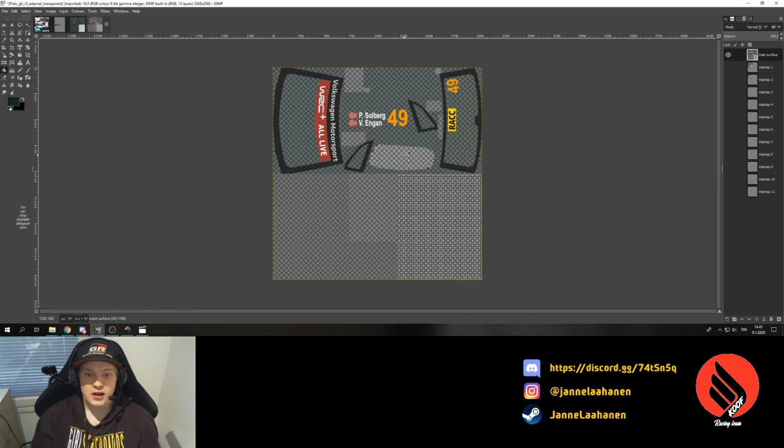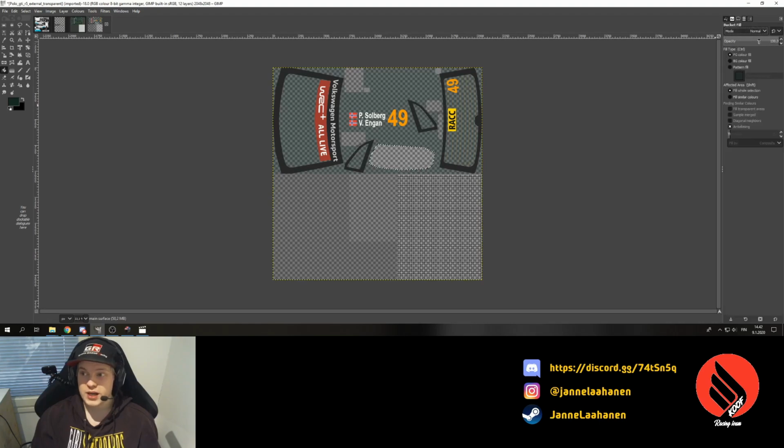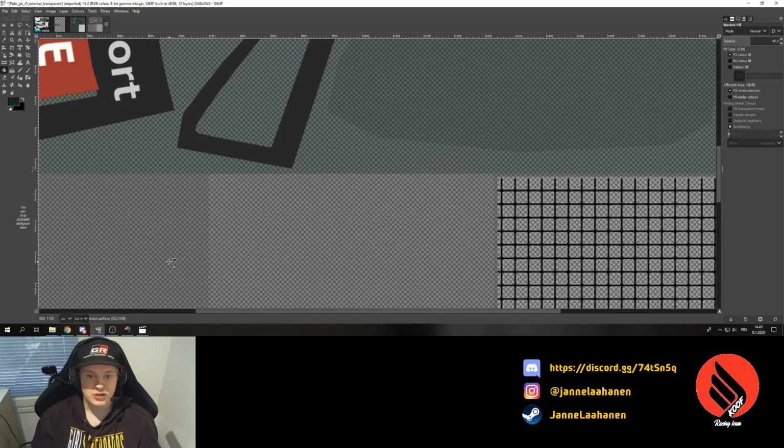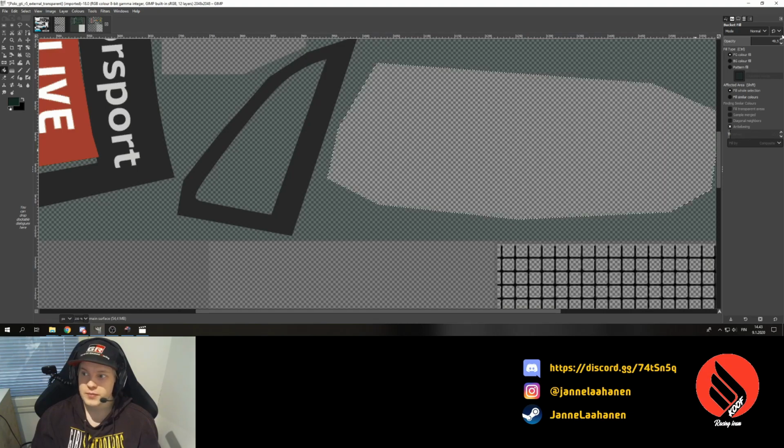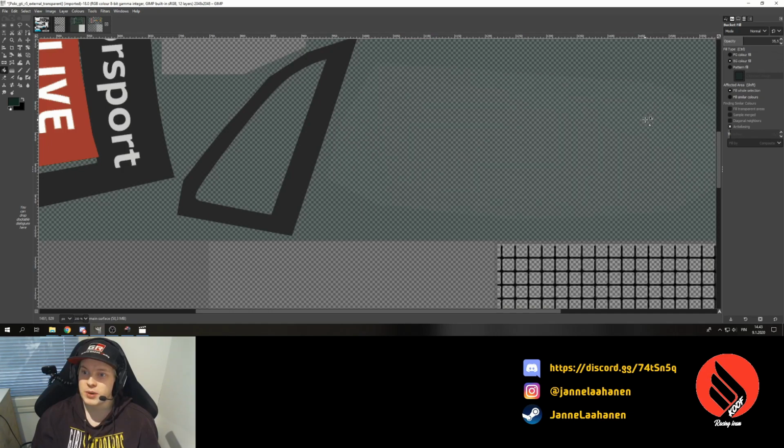Now I'll try, and through trial and error I'll find what is the good amount of transparency to have. And we can see that this is still too much. You can see a clear border here, so we need to have less opacity. And this is then again too little, because we can again see some borders here. So now we just need to try a bit more.